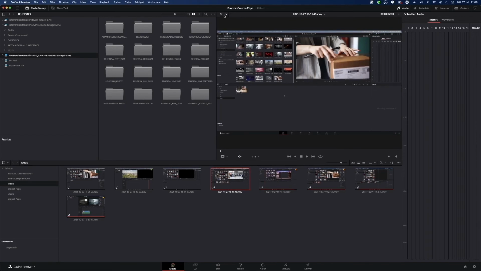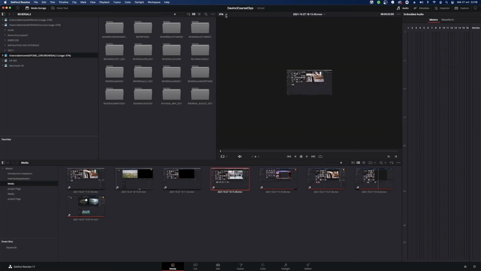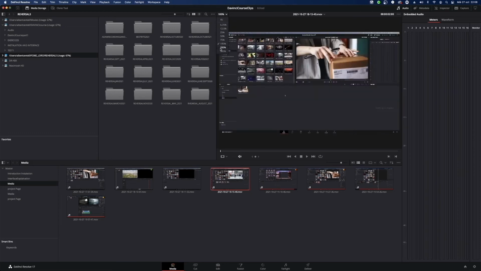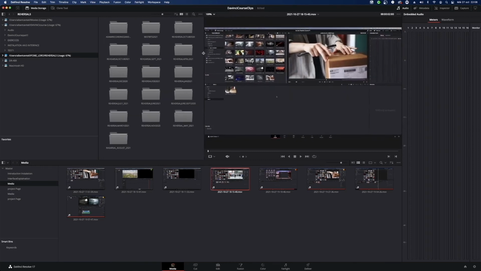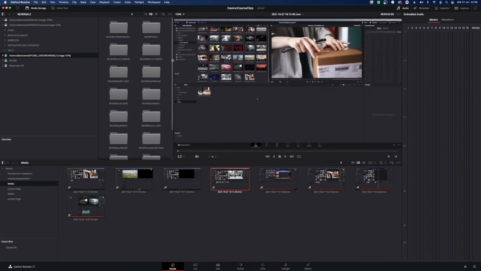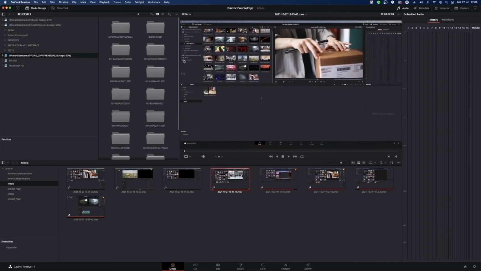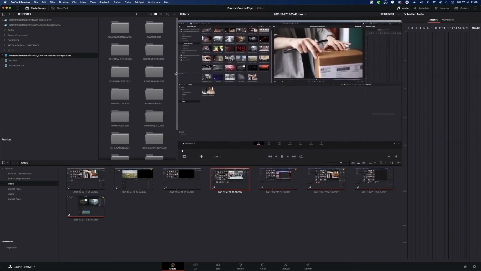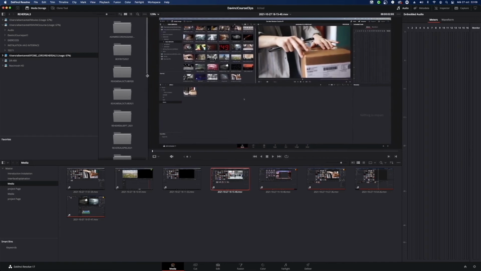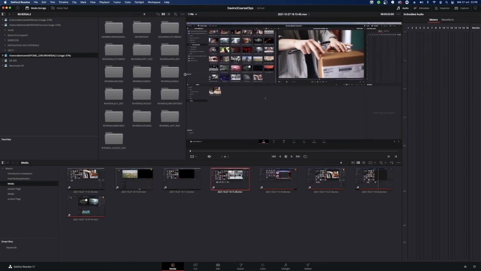For example, in this thing we see here, and we're gonna see this also in the edit page, we can change the zoom of this image. We can make it 200, 300. I usually just say fit, and so you can see, it fits to this window. Obviously if the dimension of your file is not very big, then it's gonna stop fitting at a certain point, like here we see. These are also important elements that you need to know.